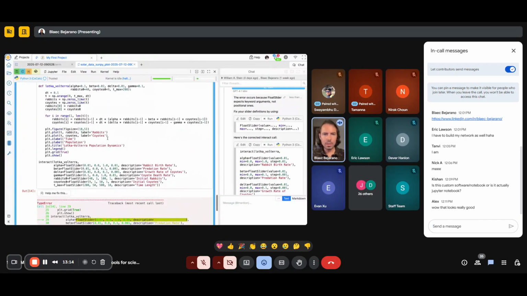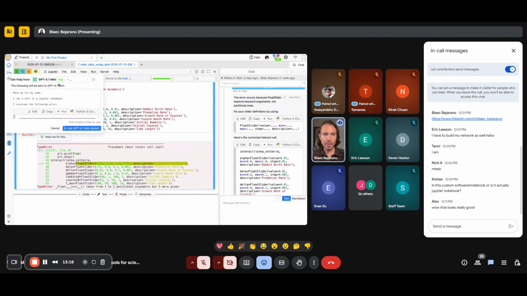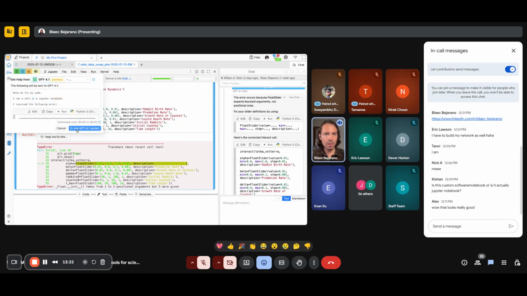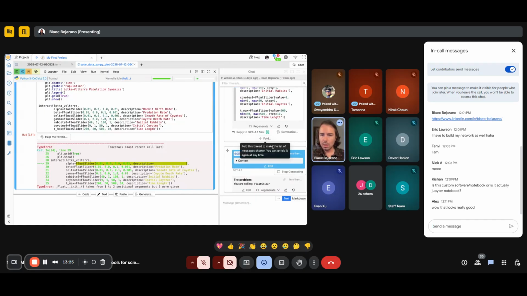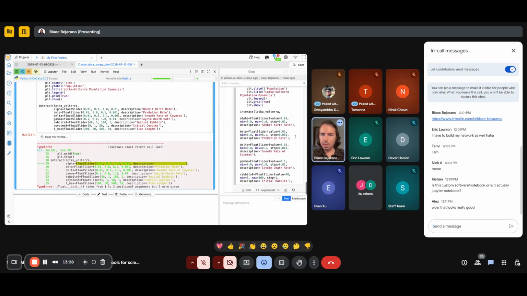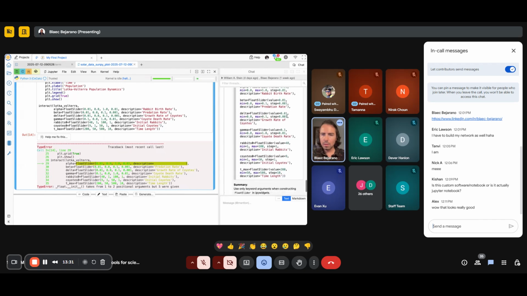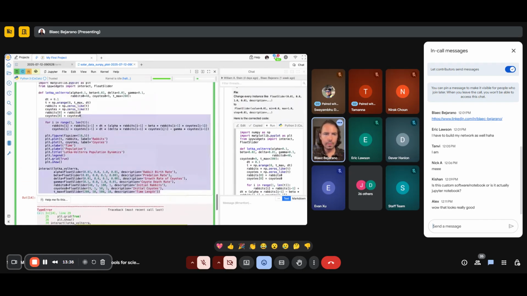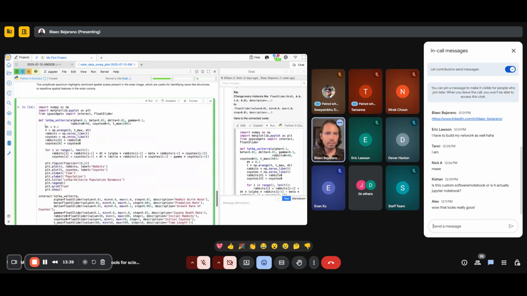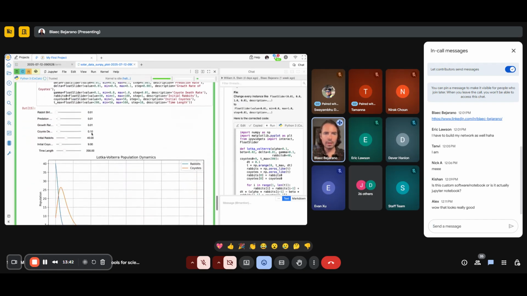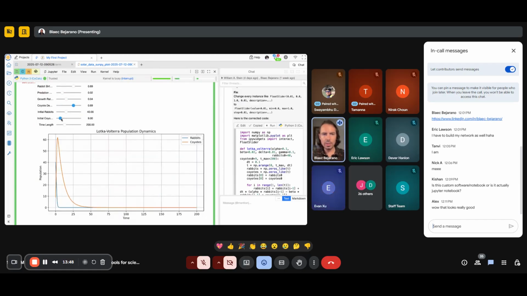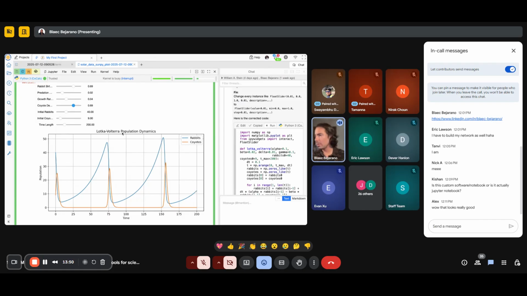In fact, let me go ahead and do this. I'm going to fix this. I'm going to use a more advanced AI model and see if it can do a better job. So we'll use GPT 4.1 and ask. Okay. All right, so we'll give this a try. Run it. And now you can see I have these nice sliders. And if you're interacting in real time with your collaborators, you can actually see updates to the sliders in real time as well. So you can explore something together, which I think is pretty neat.